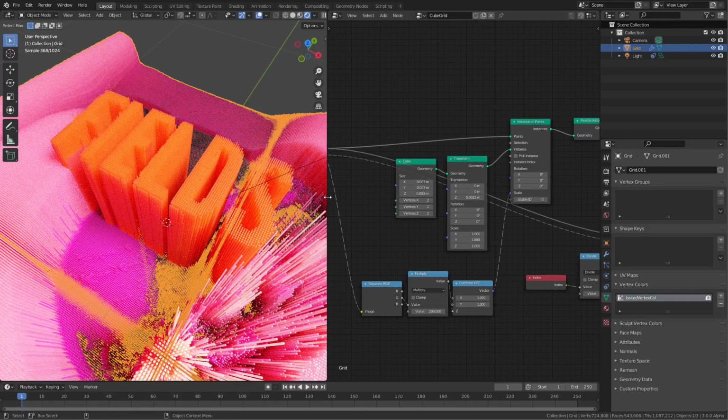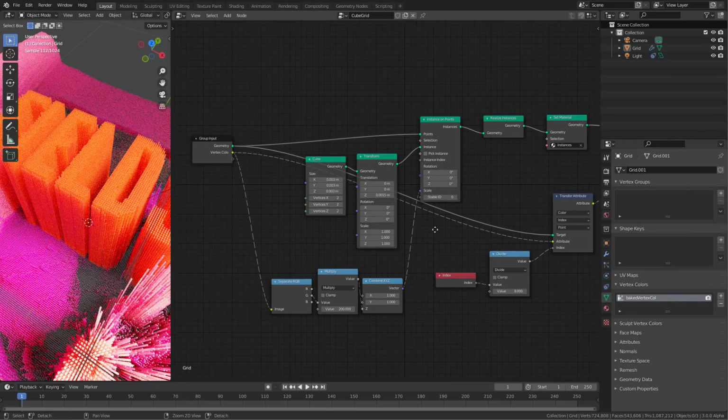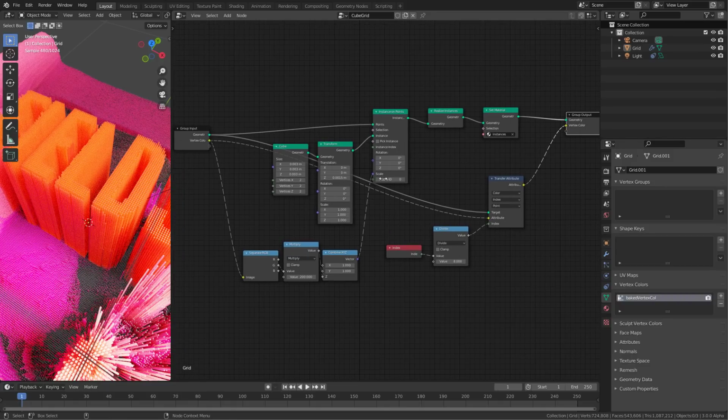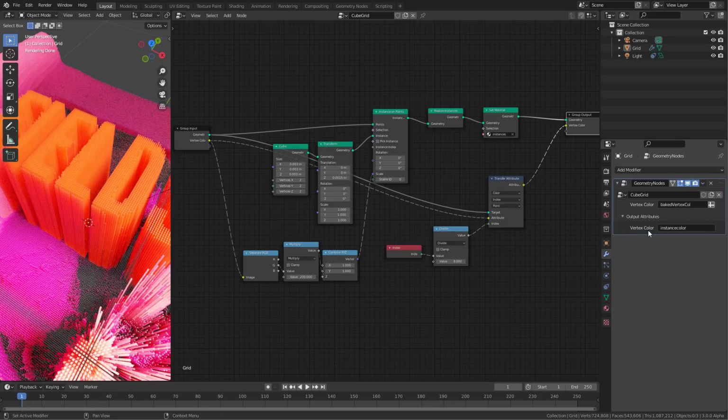Let's have a last look at the network we created. And you see, this looks a lot more readable than it used to be, because these field nodes operate on a lot of values at the same time. The wiring style tells us where we are using fields. And not only that, but the entire thing that we created is now reusable, because the attribute definitions, the attribute names, are all defined on the level of the modifier itself.